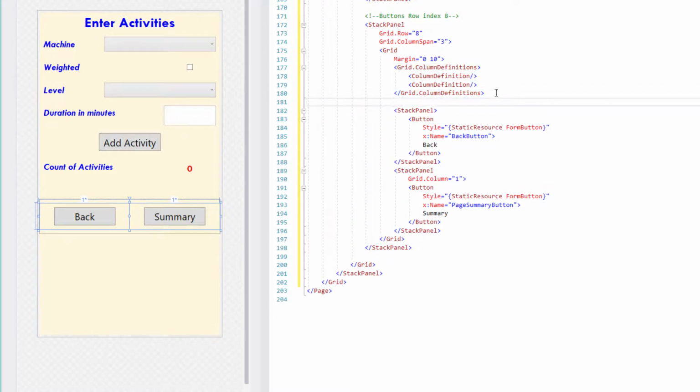Now inside that grid I can put a stack panel which is going to be for buttons, and now we're referring to column 0 without having to say it explicitly, that's this column, whereas this one is in column 1. Not the column 1 that we had here, a different column 1 in a different grid.